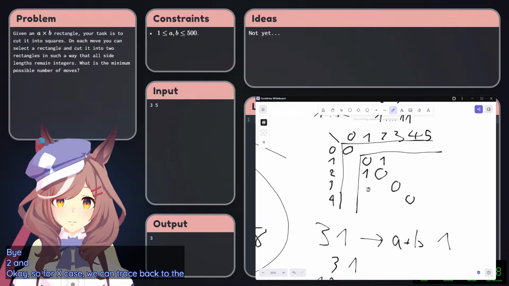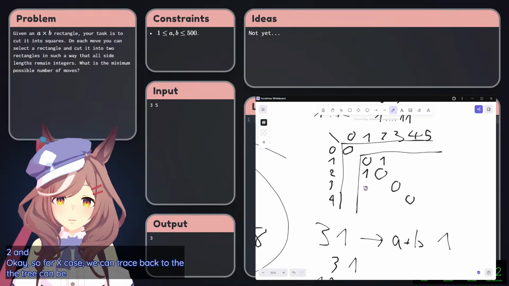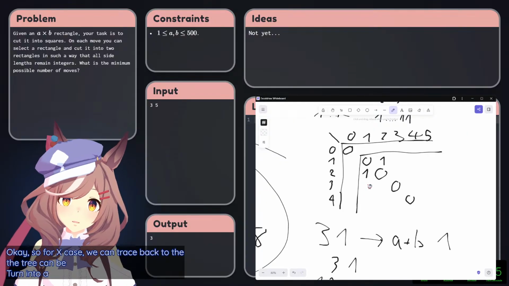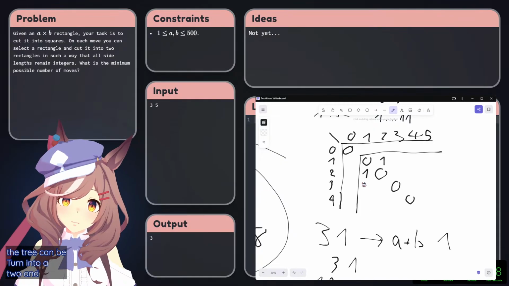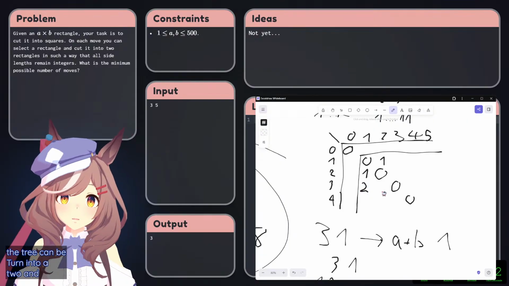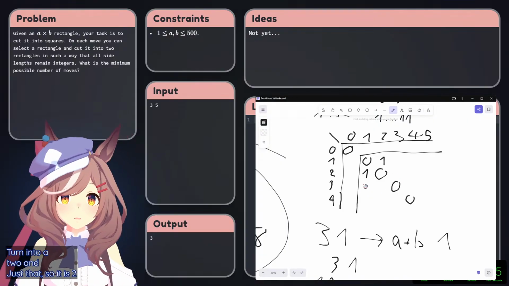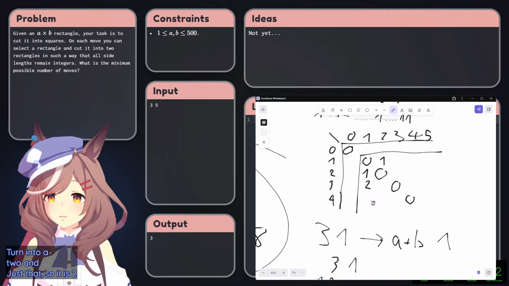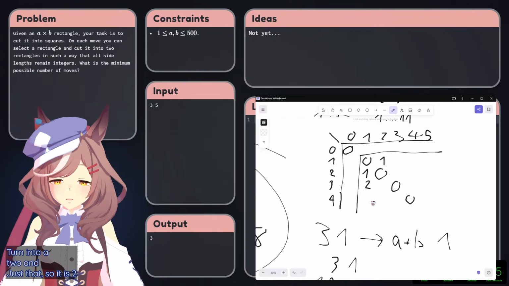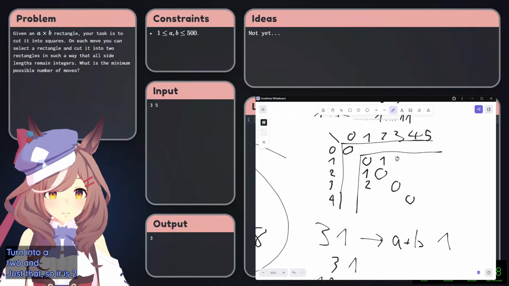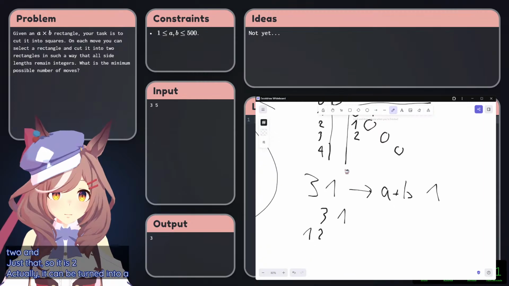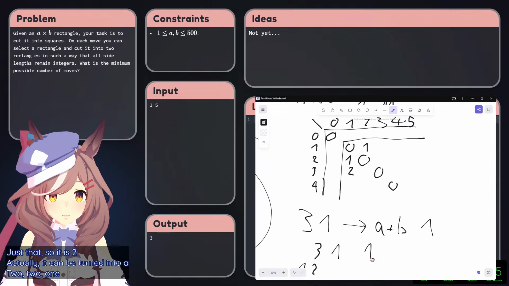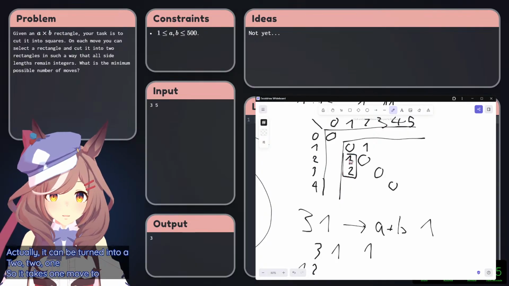So the 3 can be turned into 2 and 1, just that. So it is 2. And the 4 can actually be turned into 2, 1, 1, so it takes 1 move to convert this into these states.